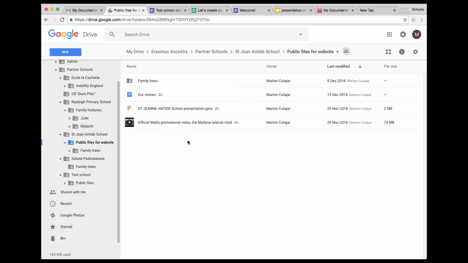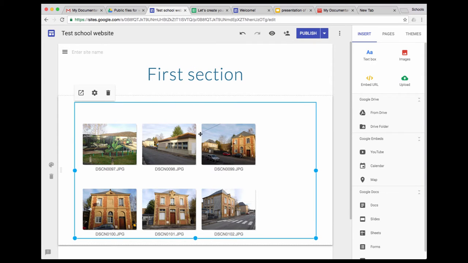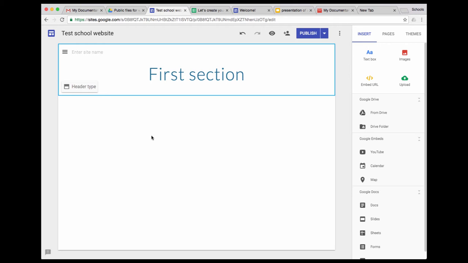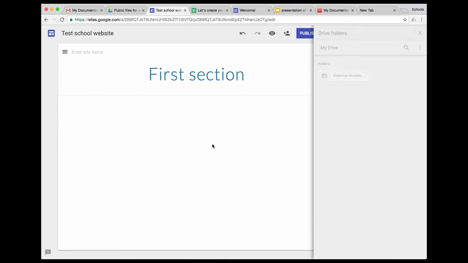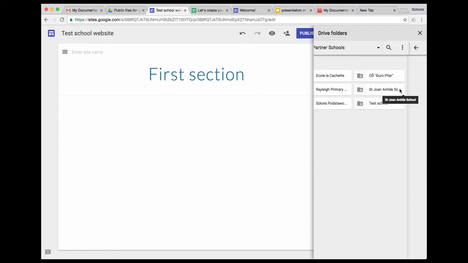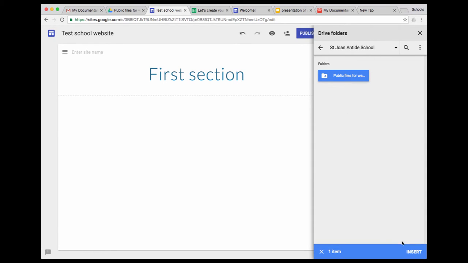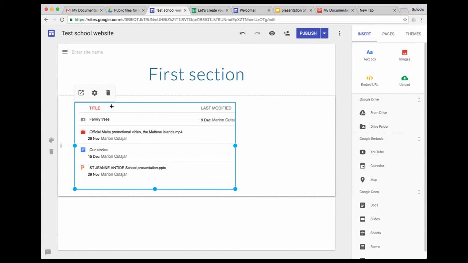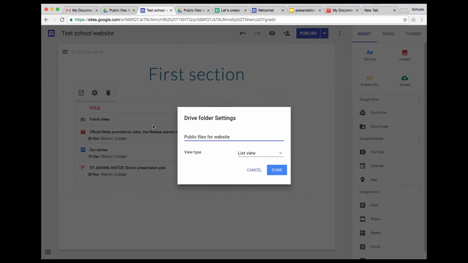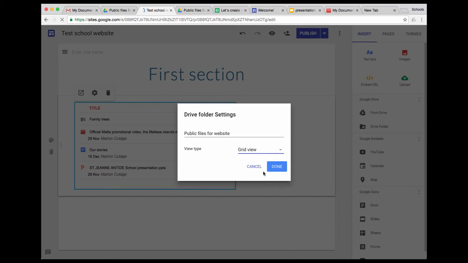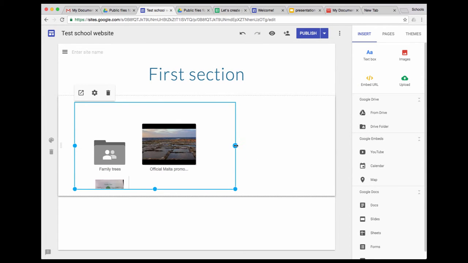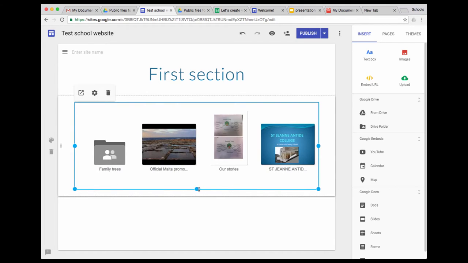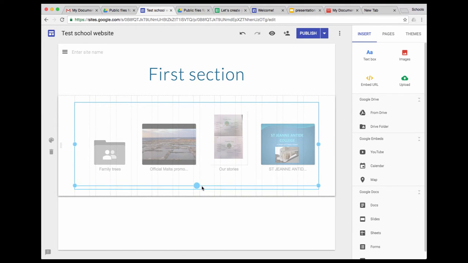And once again, I'll need to choose which kind of format I want. I'm going to have these as grid. Make it just big enough to see everything. And you'll see that this actually contains a folder within a folder. So you'd need to make sure that that folder is also set to be viewed publicly. When you're happy with your changes, publish them, and now the world will be able to see not only your site, but also all of the material in it.